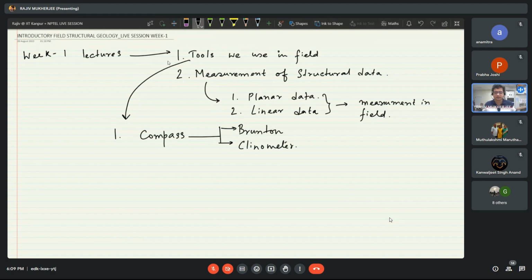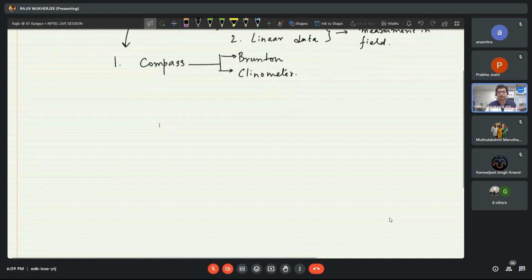Now these are not just compasses, but they also measure the dip and strike of the planes. We will further discuss how we are measuring there, and we will address some problems there. But let's talk for a moment. Has everyone seen Brunton compass or clinometer compass in real life or in their hands? Anyone? Okay. So then I have a question for you.